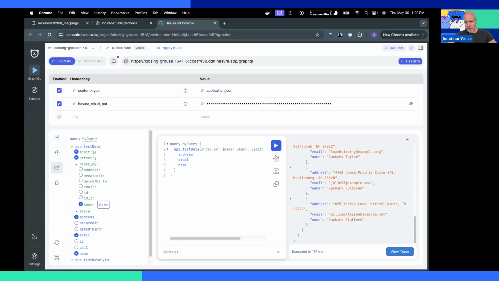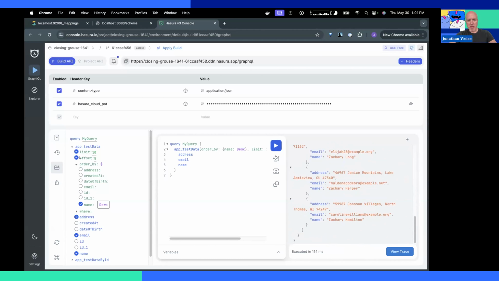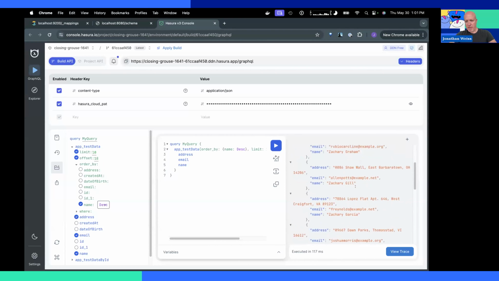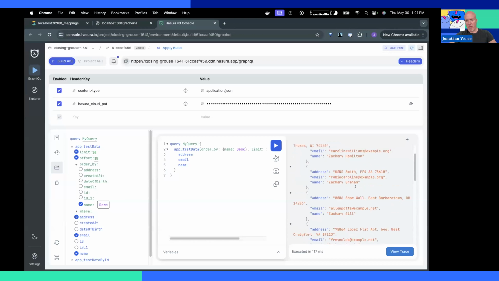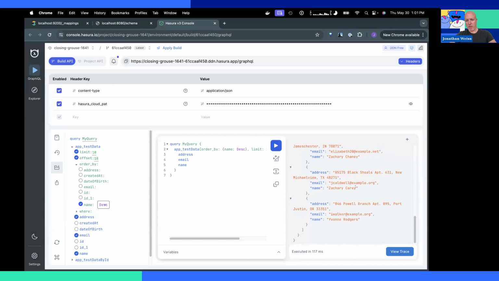That way, in theory, we should have Zachary Stafford as our first person in the next data set. And it is Zachary Stafford. We could do the same thing again, here, 18. And it's Zachary Hamilton. And now we're finally looking to be out of the Zach universe here. We got Yvonne.